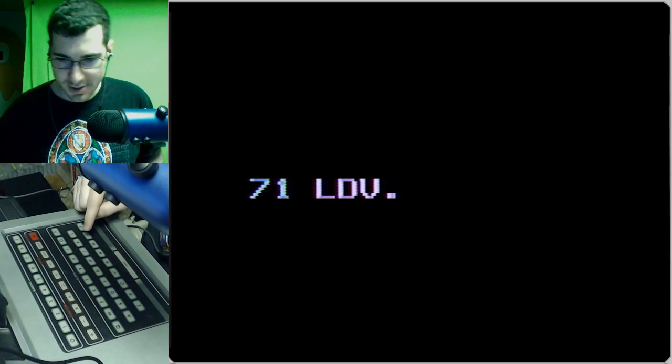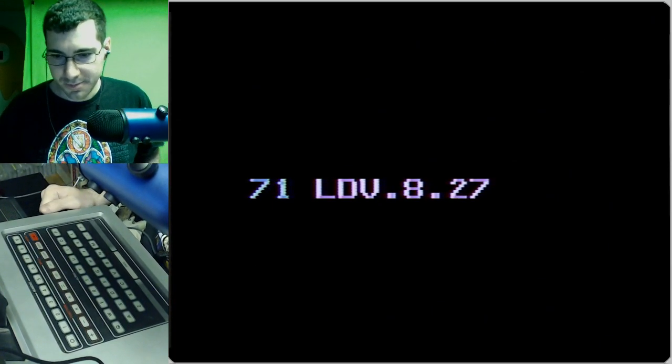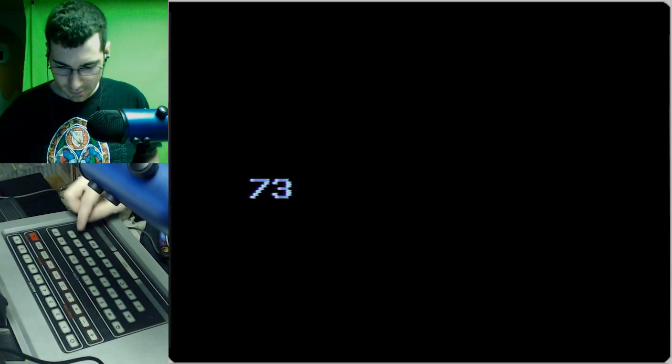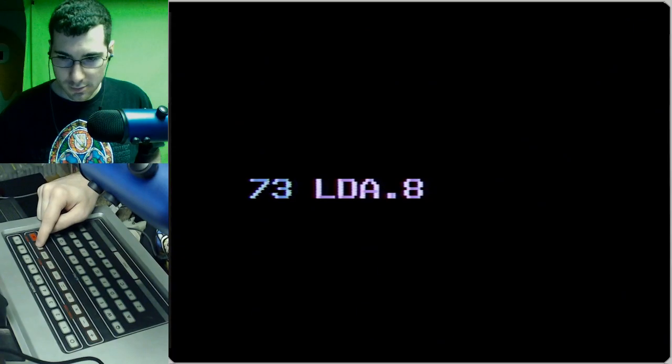Okay, new section. LDV.8.27, which means load register 8 with a dot, if you say so. Accumulator is loaded from register 8, which contains a dot. I don't totally know what the accumulator is. I should probably check the glossary. Okay. And I don't know what BEQ is doing either, because that's the next handful of commands.